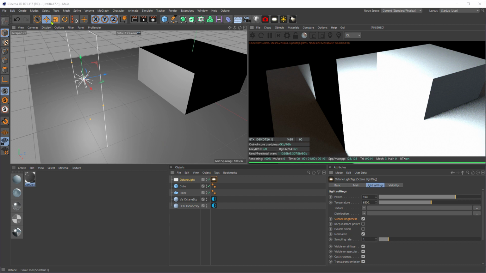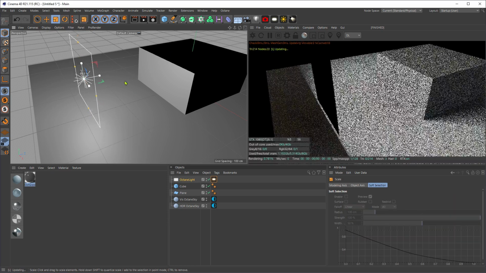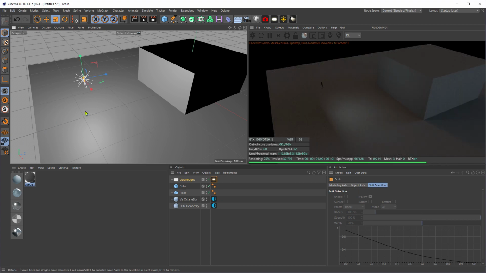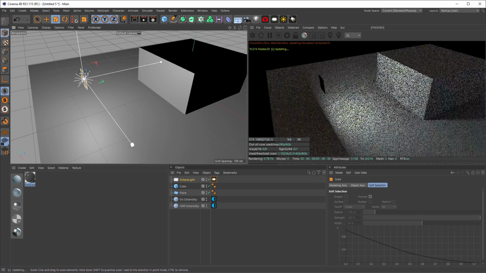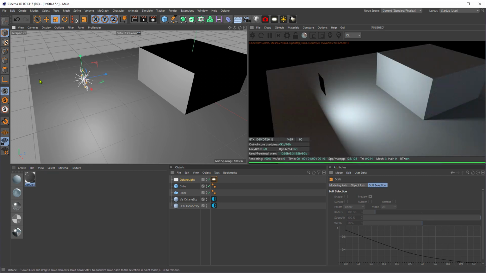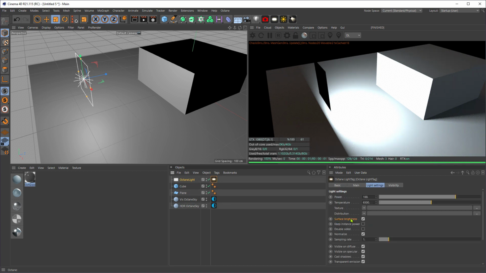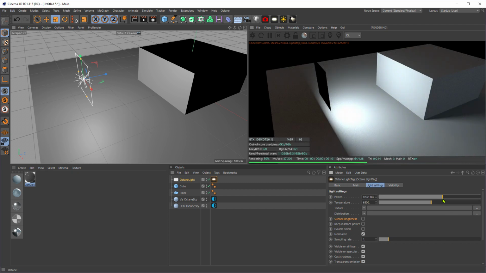So as we change the size of the light, for example, it gets darker and darker and darker. So a small light emits less light than a large one does, which makes sense. But what if you're just trying to get a consistent amount of light, but you don't want it to change just because the size of the actual panel changed? Well, that's what you can do with surface brightness. So it's on by default for this, but if we turn this off, we're getting this amount of light. Now I'm just going to lower the power to a more reasonable level.